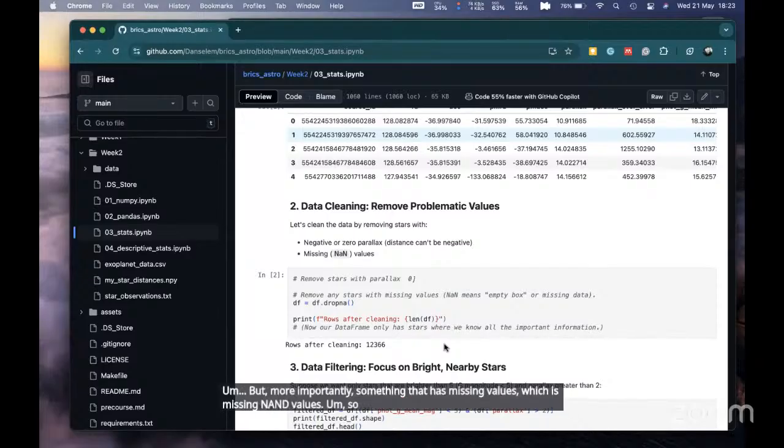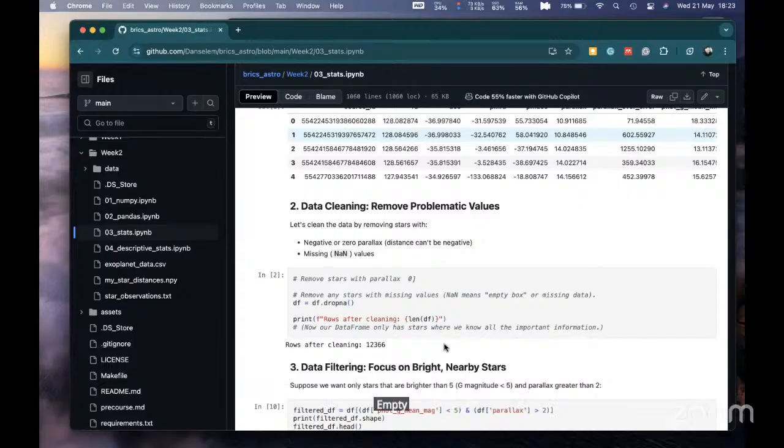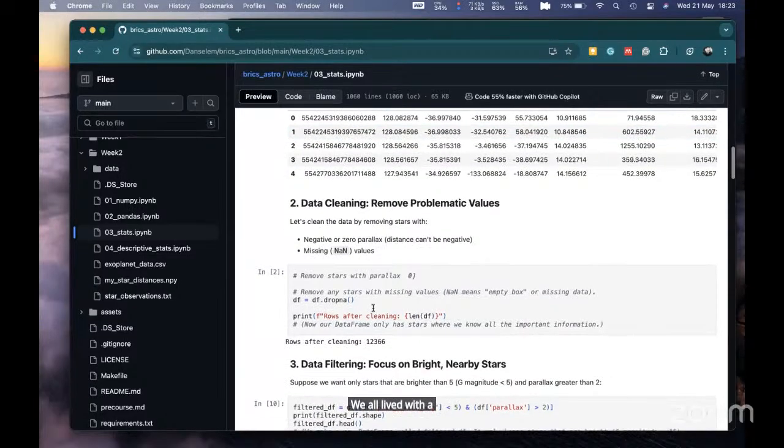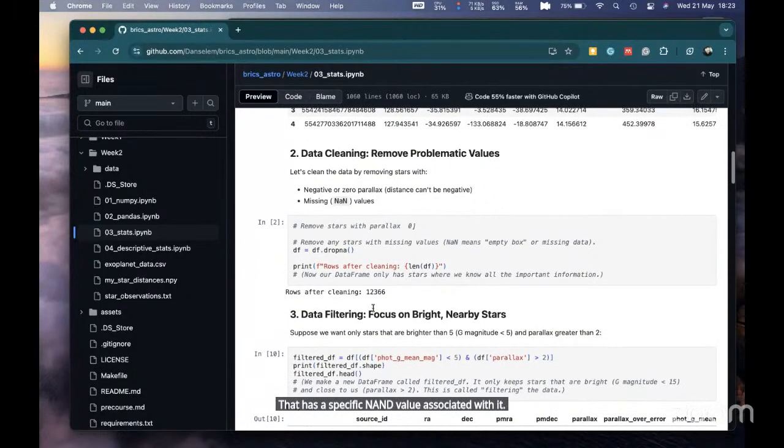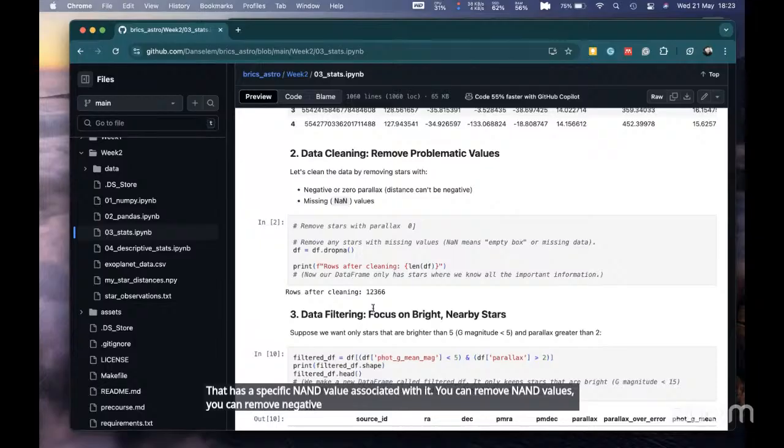So you can remove these empty spaces. So after cleaning, we are left with a certain amount of data, having removed everything that has a specific NaN value associated with it. You can remove NaN values, you can remove negative values. You set what you would like to remove.